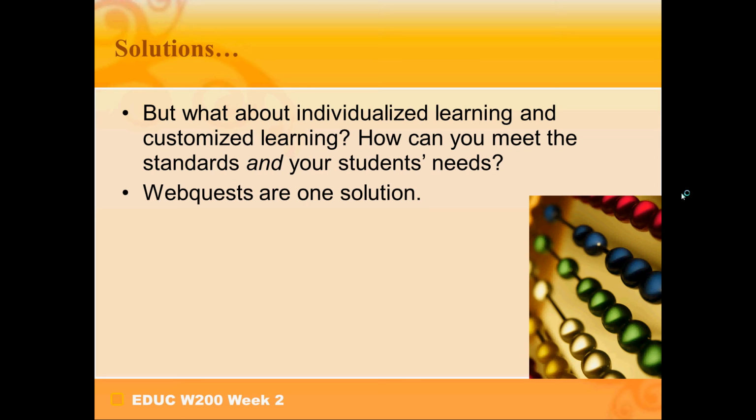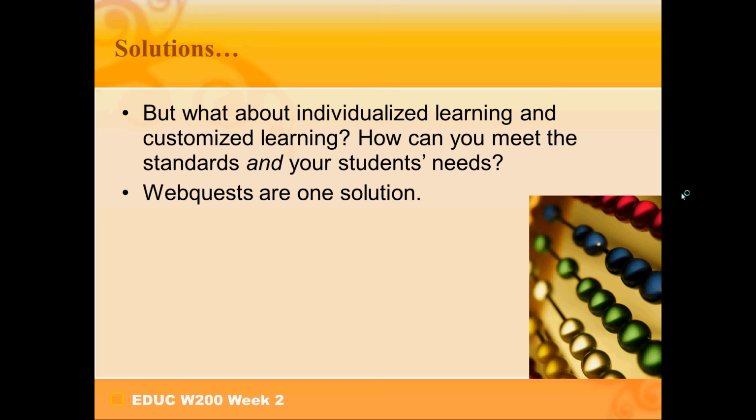But what about individualized learning and customized learning? How can you as a teacher meet both the standards and your student needs? Your students are not going to be all the same. Okay? They're not like little blocks that are put on a table, and they're going to learn the exact same way and do everything the same way when you stack them up. That's not how students are. Students are all different. As a teacher, you do have to customize learning based on the students at times and allow them to explore if they're ahead or catch up if they're behind. How can we do this?